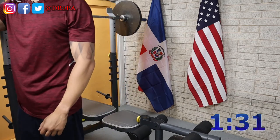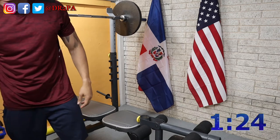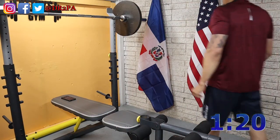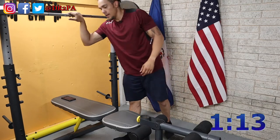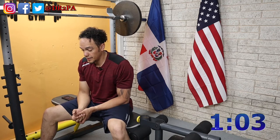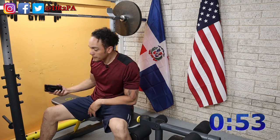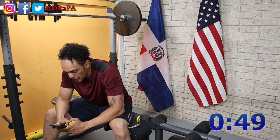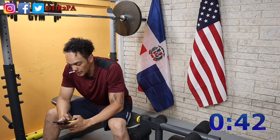All right, let's keep getting ready here for the squats. Which at this point, I'm not sure if I'll be able to squat all five sets. However, we're gonna give it a pretty good try. Not a lot of weight, but it's a good workout. I'm gonna feel it for sure. We are under a minute to go on this break, and we're gonna continue with this.